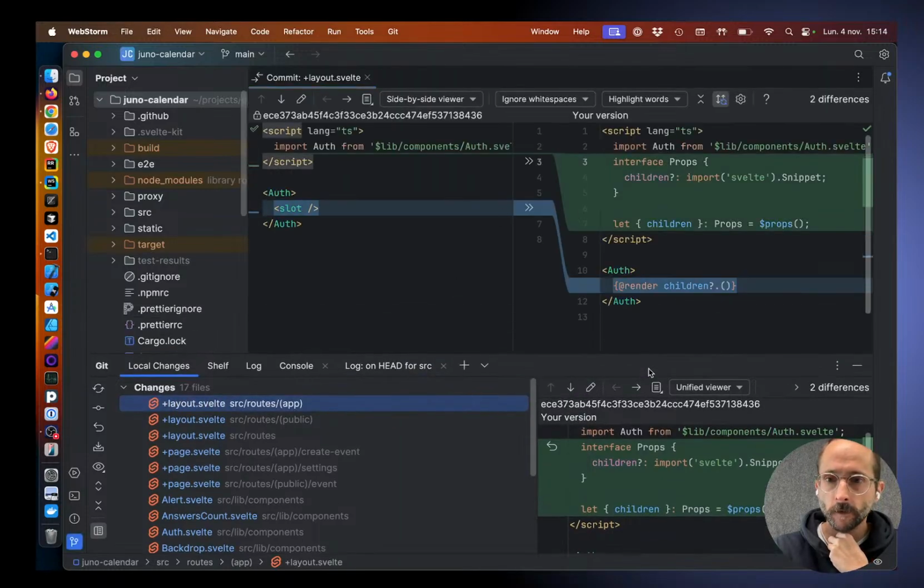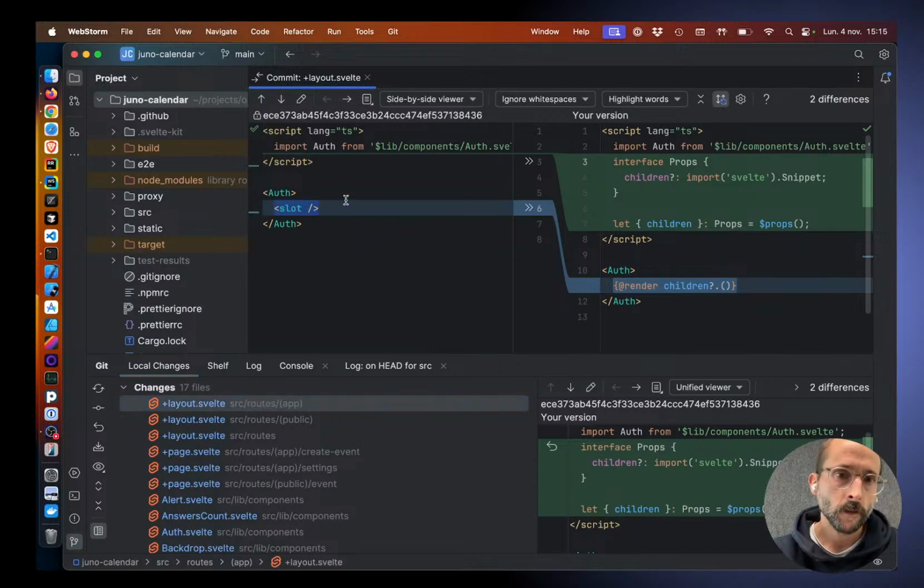So you see, maybe one interesting change is that there are no more slots in Svelte v5. Instead, you basically pass snippets, and those snippets are rendered, and a slot without a name is children.